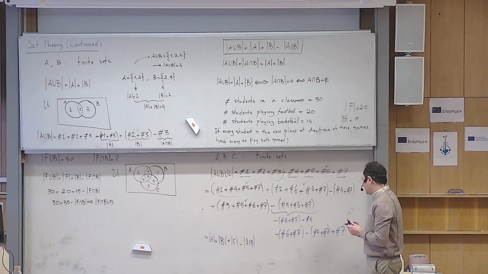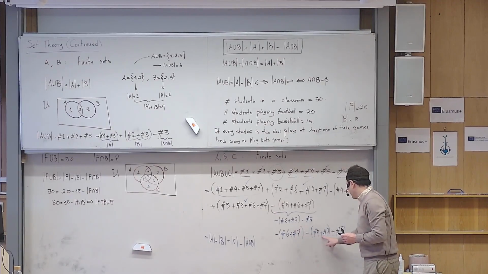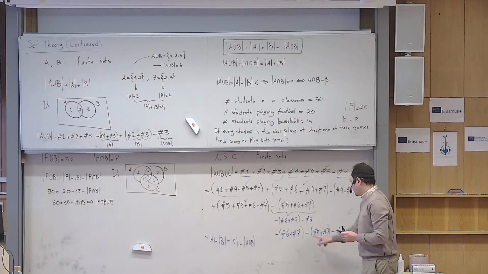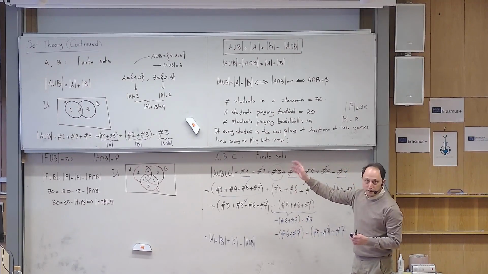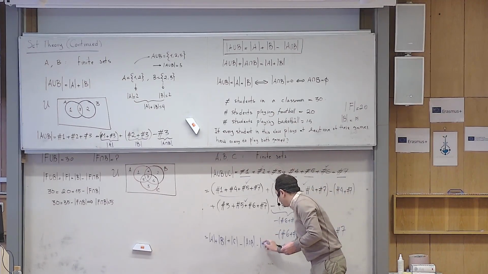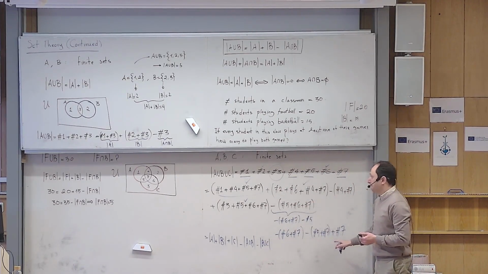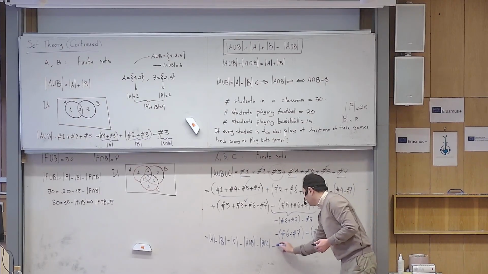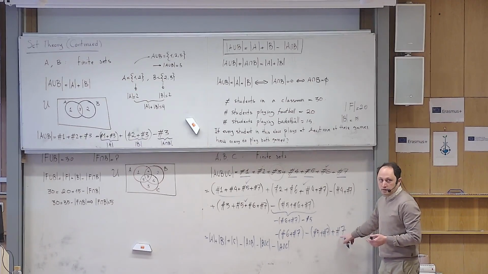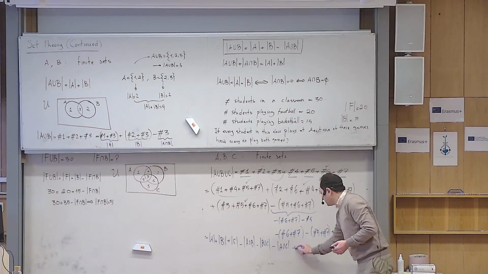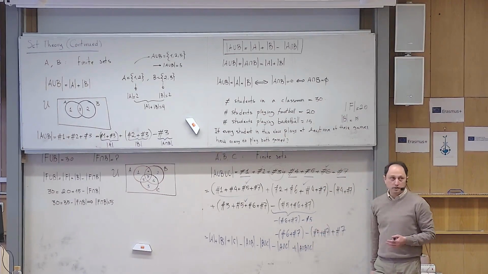And then what are the things left? Don't get confused. This one is left, this one is left, and that one is left. Can I give this a name? 6 and 7 is cardinality of B and C, the overlap of B and C. So that is good. This one has a name, C and A. This has a name, all of them. Yes, so this becomes plus the intersection of A, B, and C, and that's the formula.